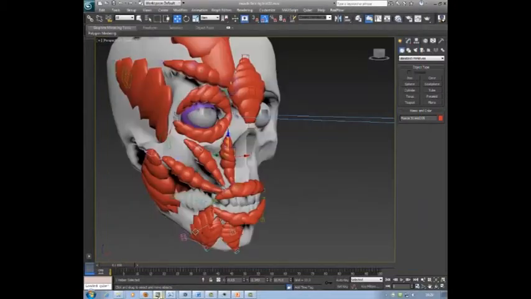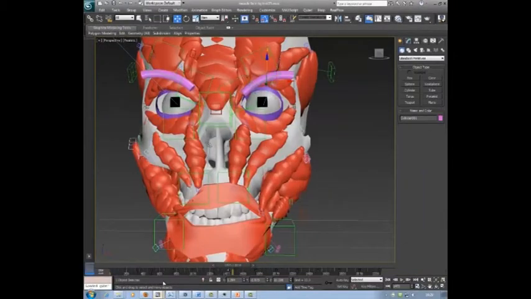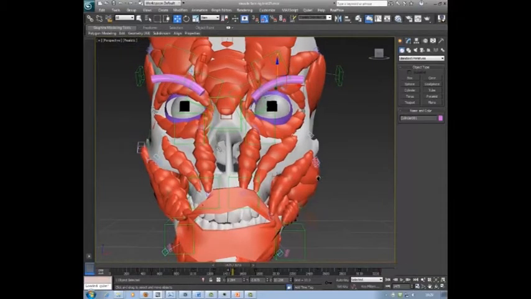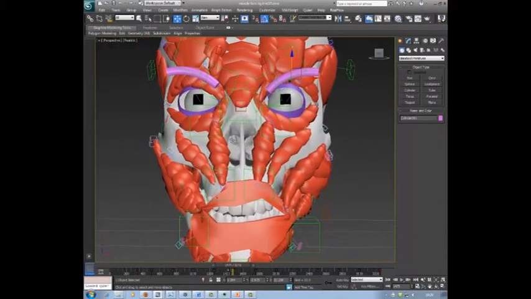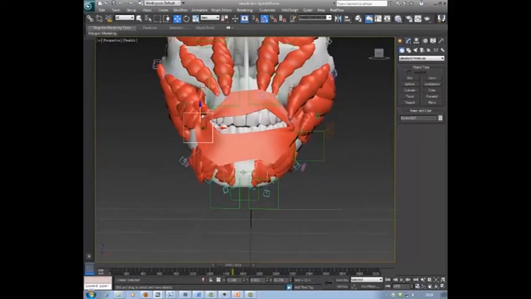In the final rig, I tried to apply all that and created a lot of helpers to move the rig more easily. If you needed to move the lips, for example, I've got these helpers that can move the corners of the lips, or the tops, the bottoms. Also, we can pull the jaw down.